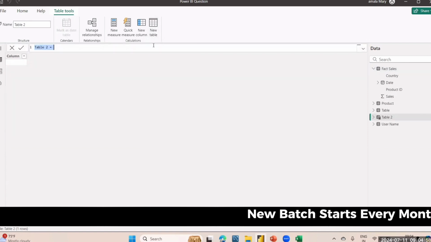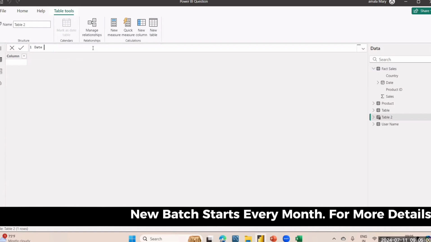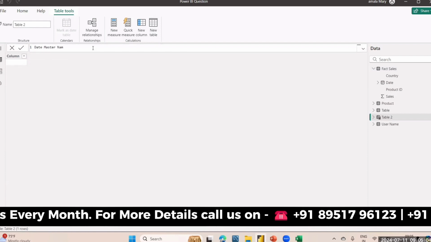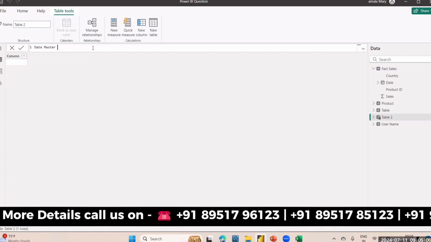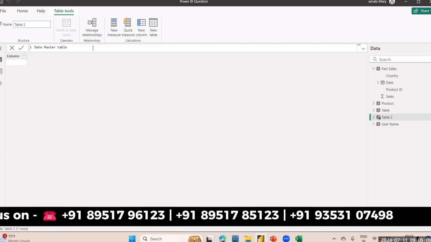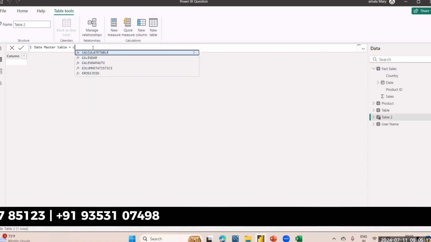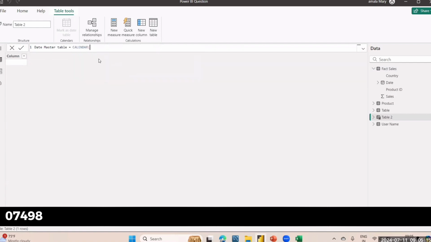Click on this new table, name it date master table, and update the CALENDAR DAX here.